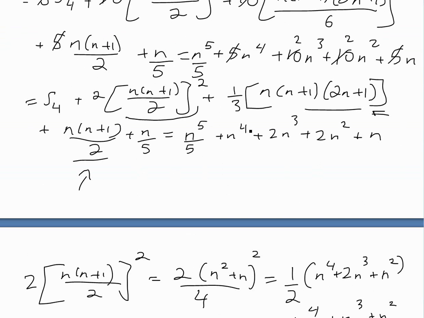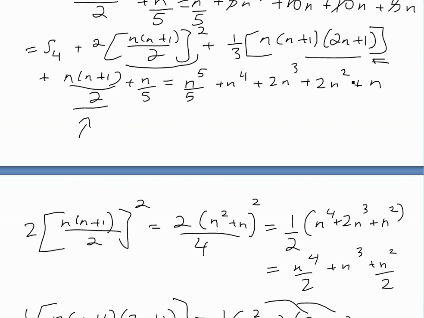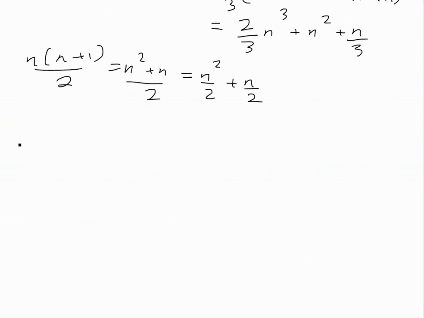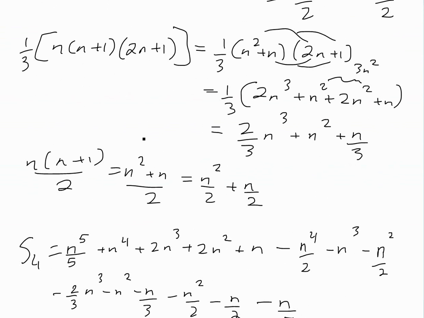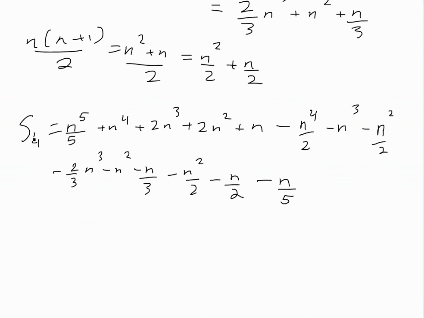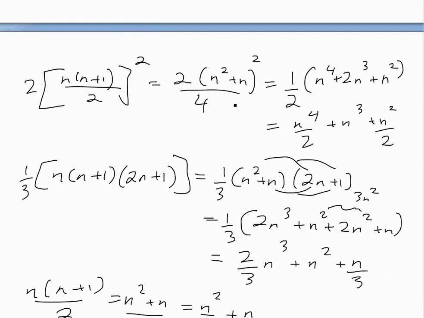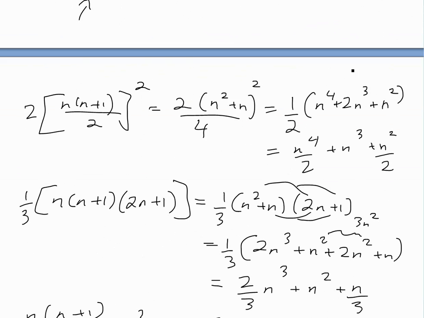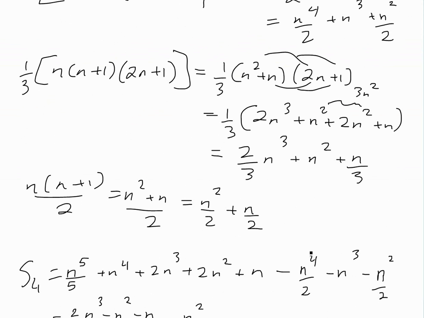So now the next step is basically just to do algebra and just subtract the left side from the right side right here. So I'll do that all in one step. So basically S4 will equal to, so here I've written it down. Basically S4, I made it by itself on the left side, equals whatever the right side was, and then minus now the 3 stuff we simplified. So the first part, this part right here, this n^4 divided by 2. But we're subtracting now from the right side, so we put negatives everywhere. This is n cubed, n squared plus 2, this is n squared plus 2, etc.